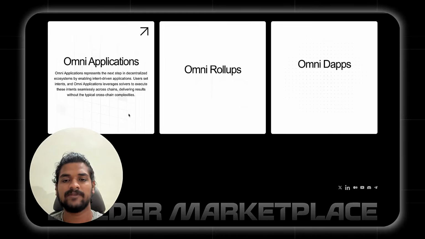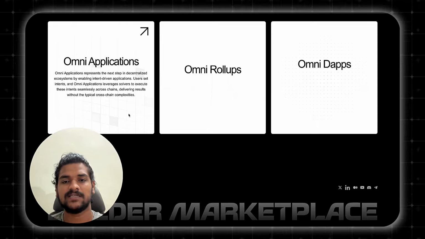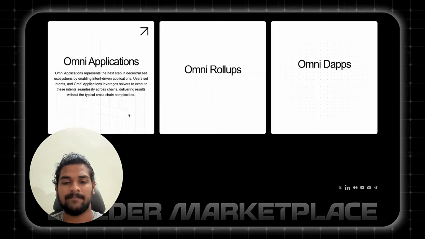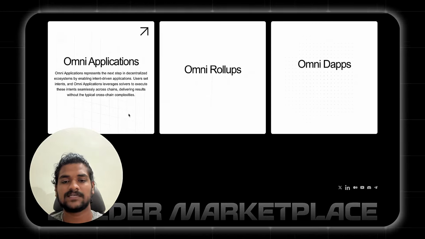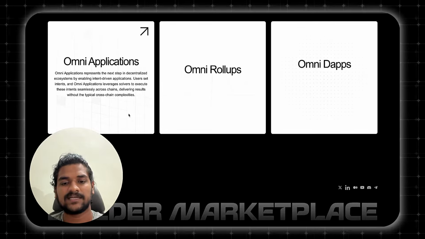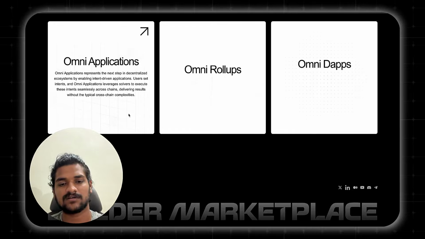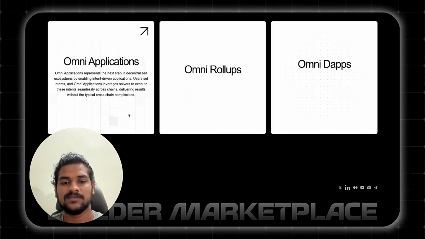So the user defines their goals, which we call intents. For example, swap tokens on one chain and stake them on another chain or somewhere else in the dApp. Intents are high-level instructions that abstract away technical details, allowing users to focus on desired outcomes.